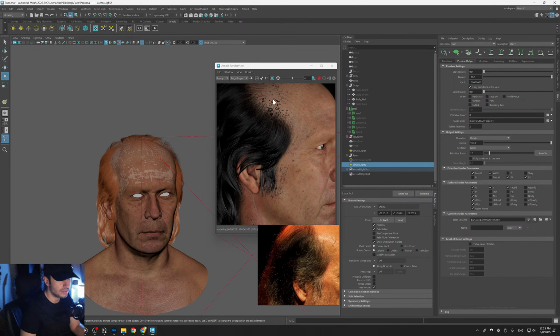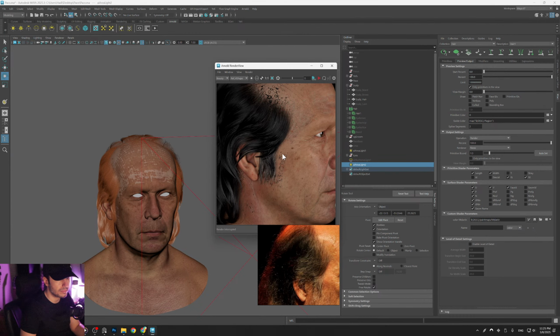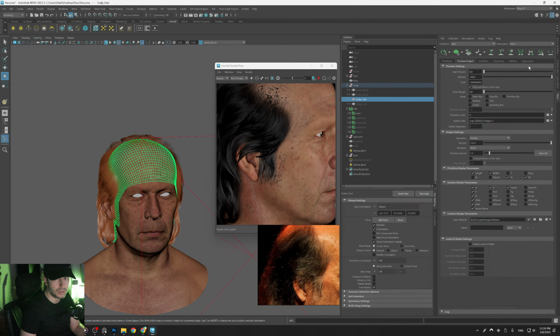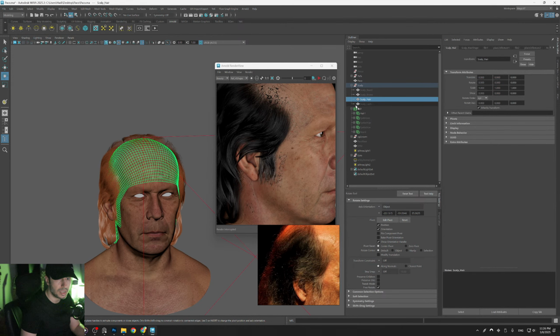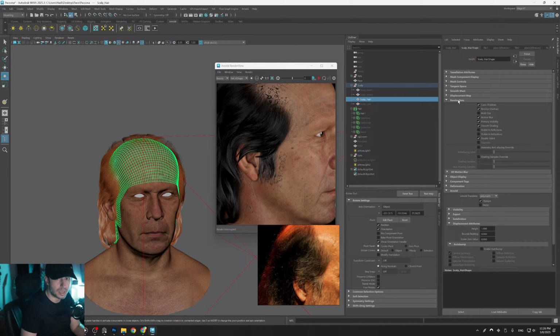Okay, so I think this light works better. Oh, you can see this artifact. The scalp is not completely invisible. So in order to fix that, let's go to attribute editor, select the scalp hair, hair shape, and render stats, because we need to turn off everything for the scalps inside the render stats.